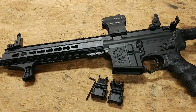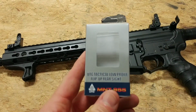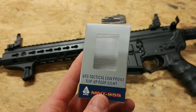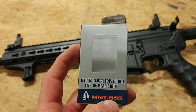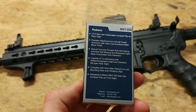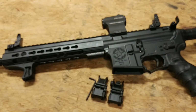But here, quickly, before I start the review, I want to show you what kind of box they come with. So here's a look at the box. We'll start up with the rear sights. They come boxed separately. So there's the name of them, UTG MNT-955 for the rear. And let me quickly flip over the box so y'all can take a look at the information they put on there. So there's the rear, get that out of the way.